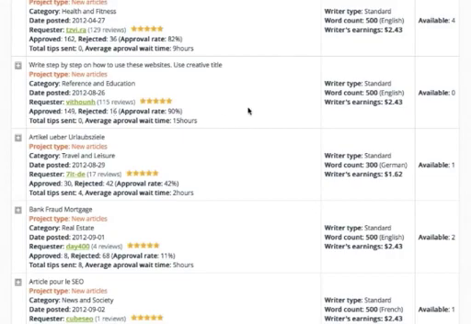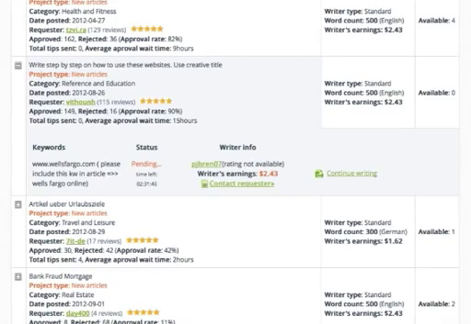Needless to say, if you submit to this requester and you follow all of the instructions and submit a high quality article, there is a very good chance of getting approved and winning those writers' earnings that they're currently offering for the article. Now, once you've picked a project or a requester that you think you'd like to work with, you go over here and you can click this little gray plus sign on the left-hand side. I'm going to go ahead and click that. And it tells you which ones are currently available to be worked on.